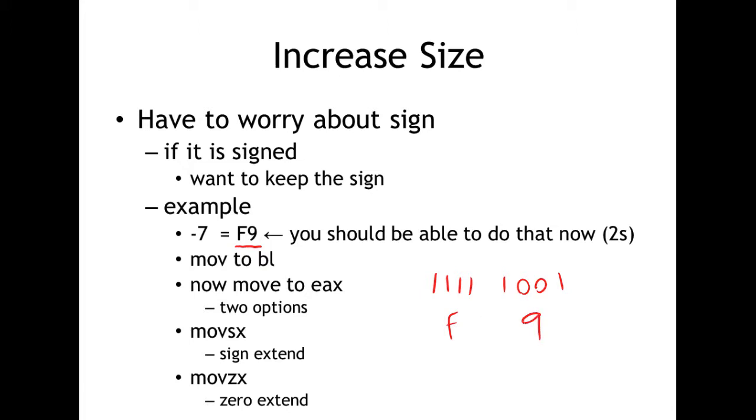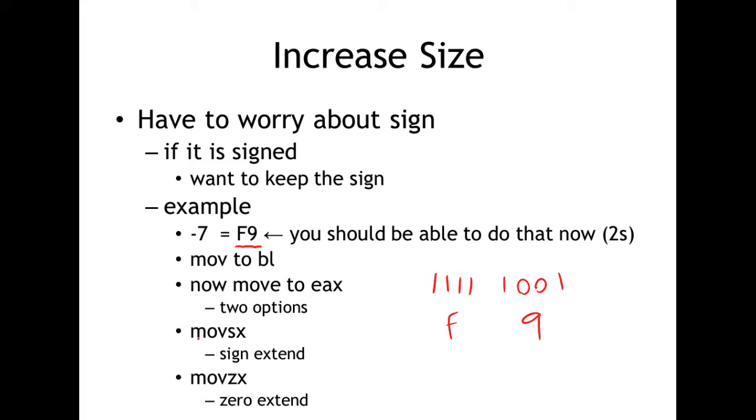Now, because that's a smaller register, we can store that number in that byte. That lower 8 bits is a byte, and that's the smallest amount of memory that we can reference. So even though we could represent -7, we need a byte to do that. Now let's say that we want to move that into EAX. So we want to go from a byte into something much larger, which is EAX, from 8 bits to 32 bits.